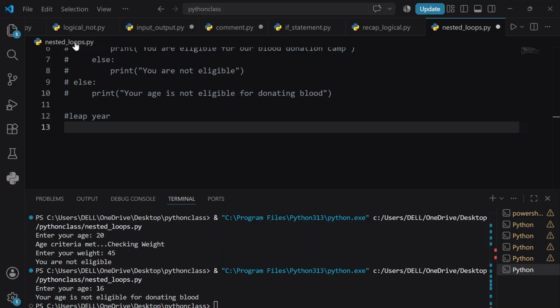But it's not happening all the time. Some years are also divisible by 4, but still they are not our leap year. Let's check why I'm telling this.